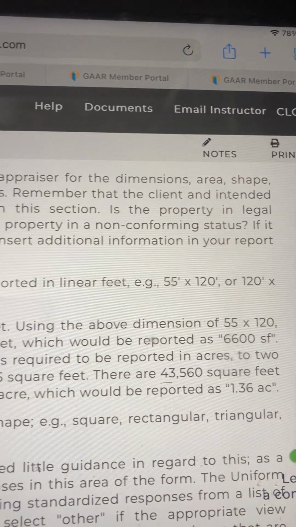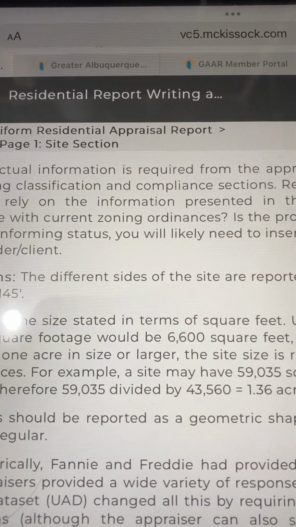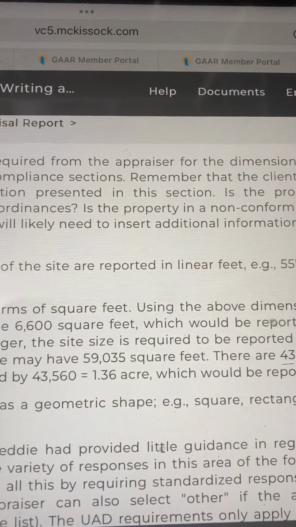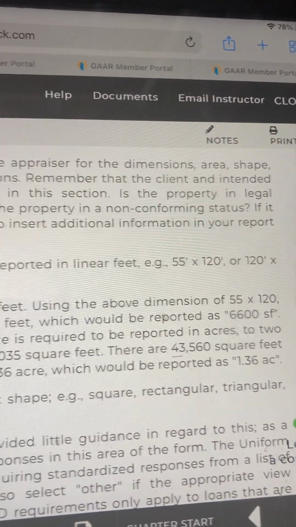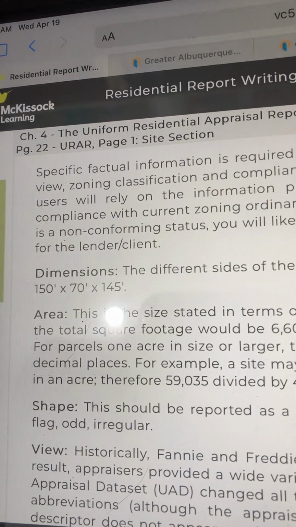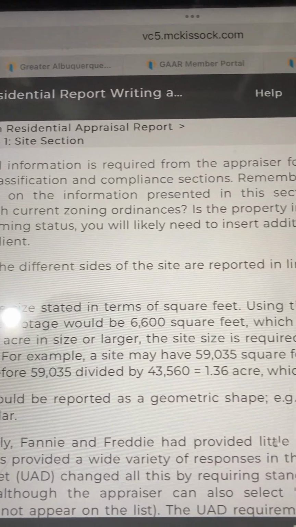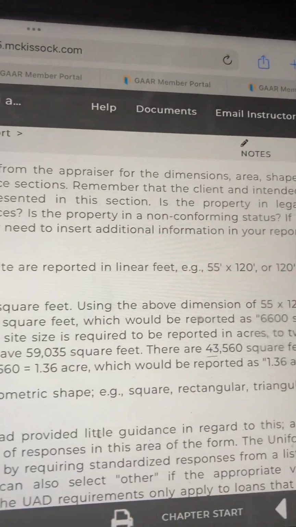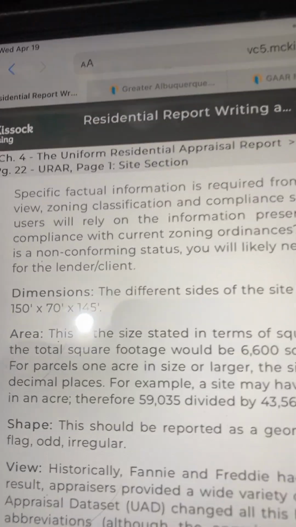Is the property in legal compliance with current zoning ordinances? Is the property in a non-conforming status? If it is a non-conforming status, you will likely need to insert additional information in your report for the lender/client.